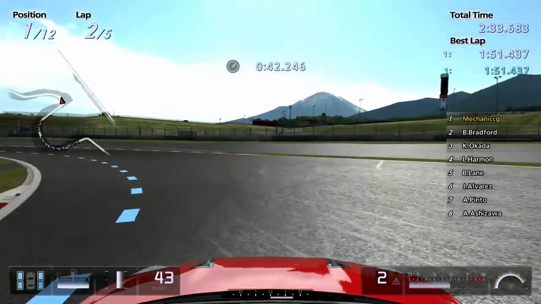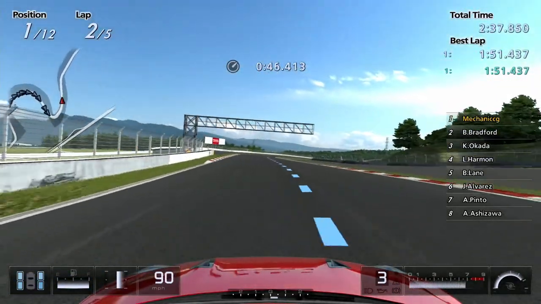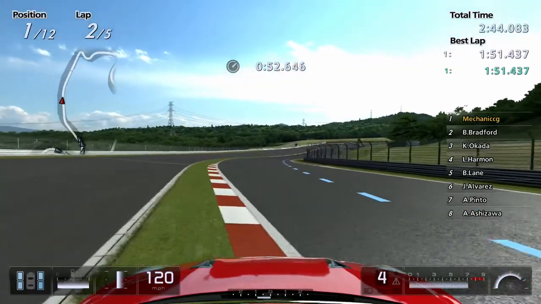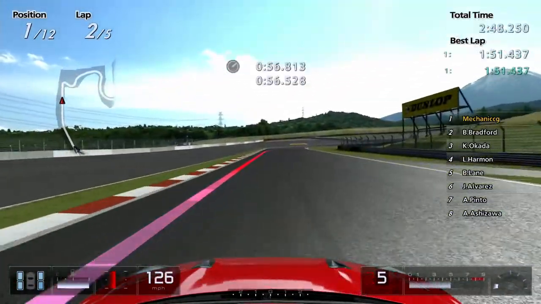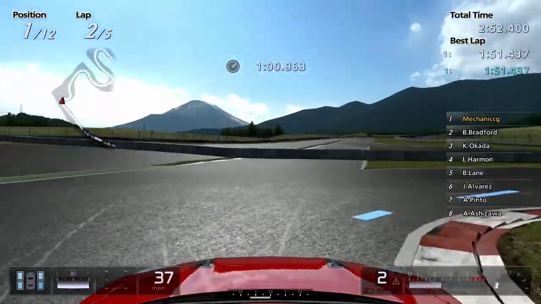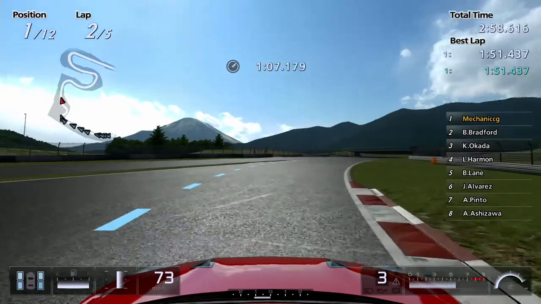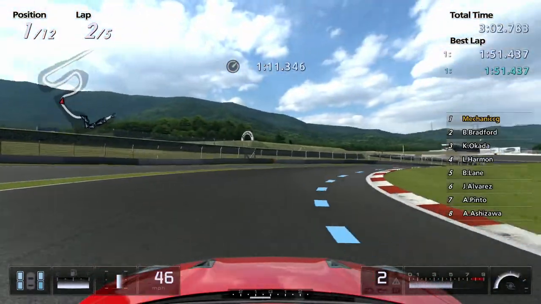No need to shift up through that corner there. Right, let's try and stay on the track for this one, please. Nope. At least we got back on the track earlier. That is the tightest corner in any track in this game. No track has a tighter corner than that.